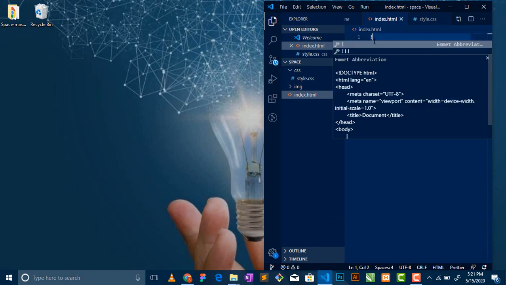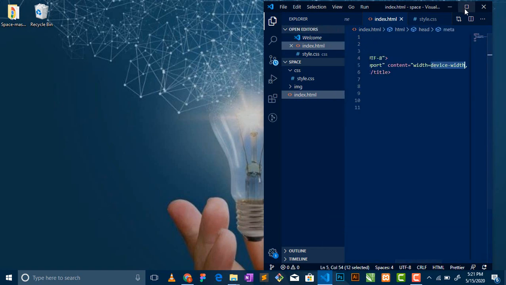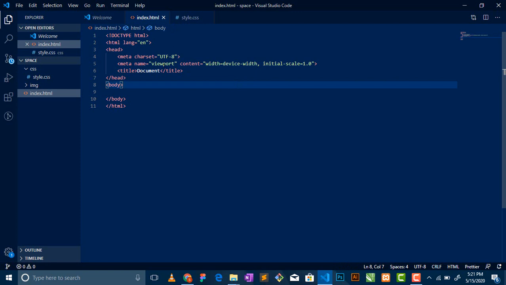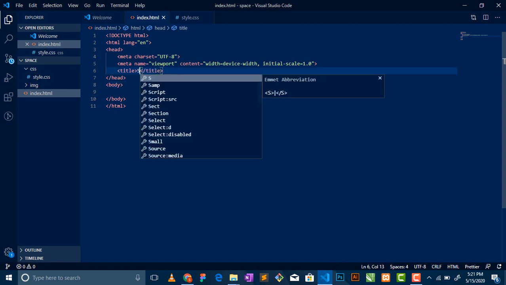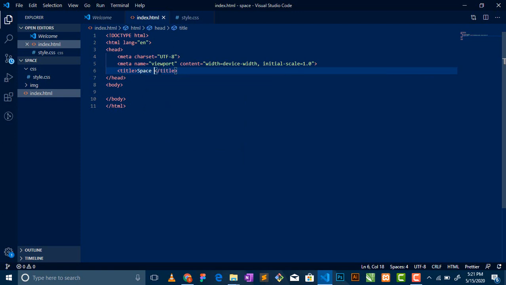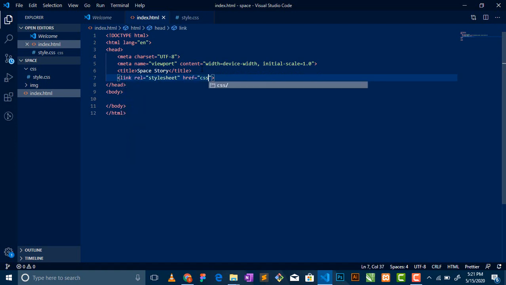We press Shift I, then link and name it space story. Then we link our CSS file using the link tag, css/style.css.